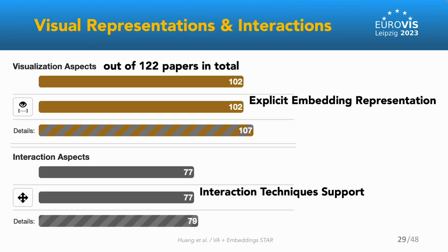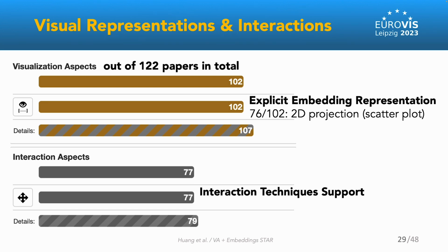Now we would like to shift the focus from the computational component to the visual component. In our survey article, we have included all visual components that aim to show information from the embedding vectors or data from direct vector calculations. And it is not surprising that the predominant visual representation is 2D projection scatter plots. 76 out of 102 papers are using 2D projection as their main visual representation of embeddings.